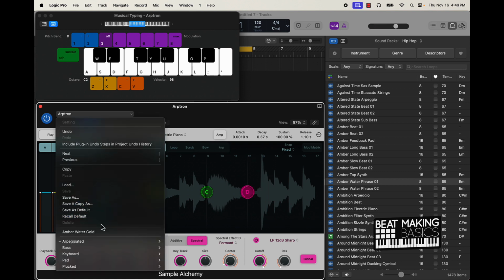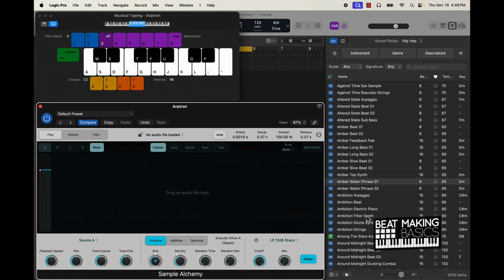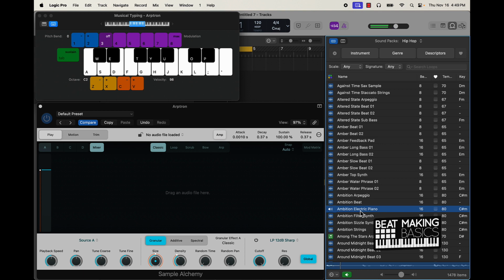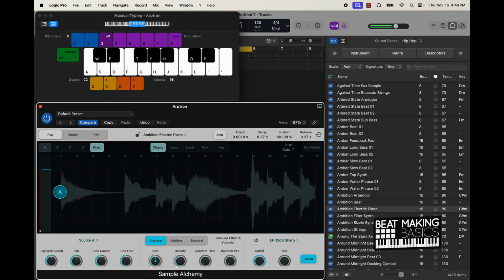So let me do this too. We're going to go ahead and do recall default and then drag this in here. So we want to do the ARP effect here.